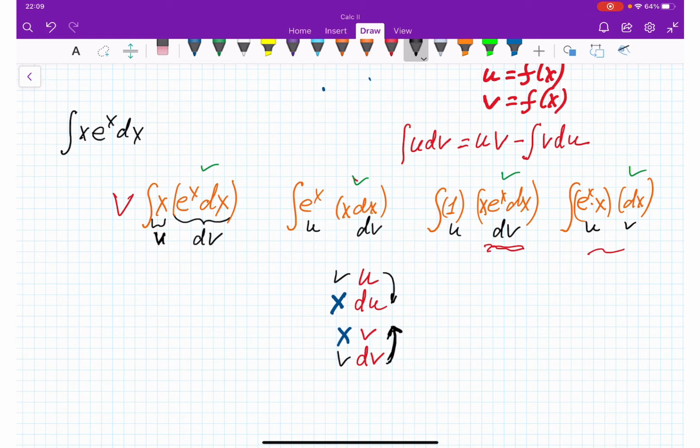So obviously in these cases, the third and fourth ones fall out, because there is no change here, it's going to be the original integral again. And the last one, I still end up with a complicated case, because once I take the derivative, it's going to be a long story. Now we have the first one and the second one left.